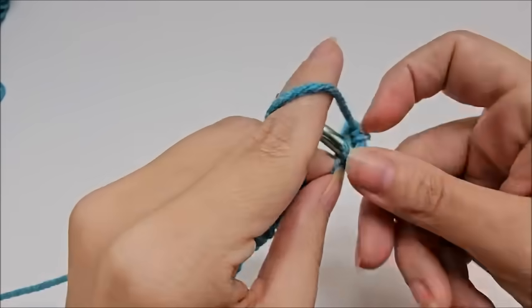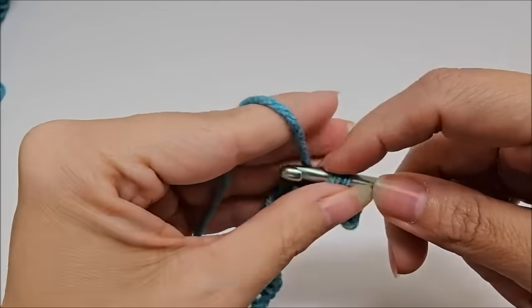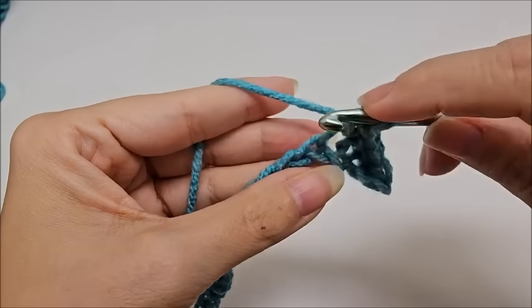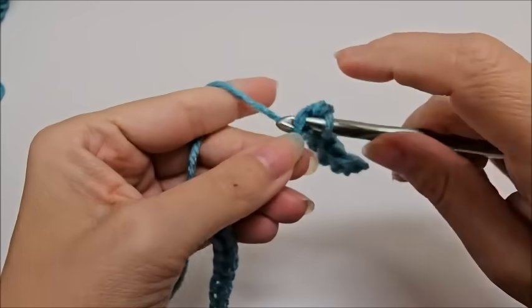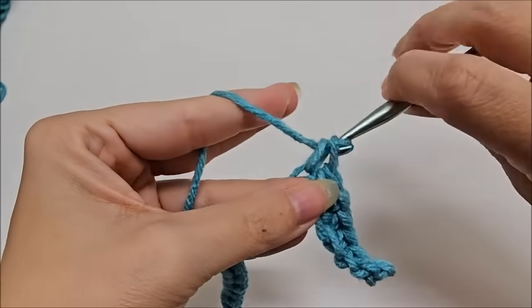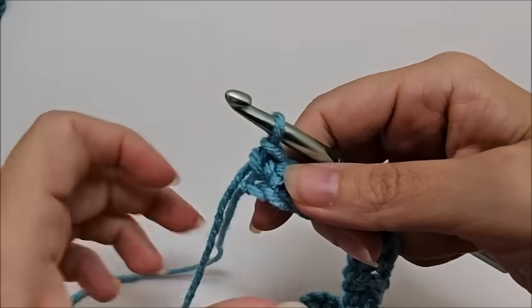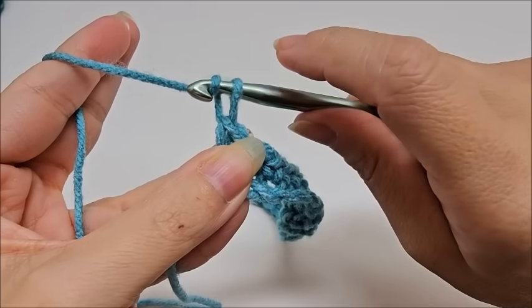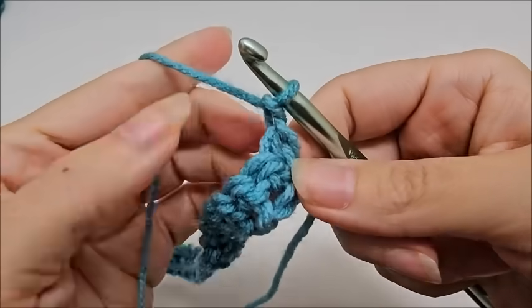Then we're going to work across, and we're going to put 1 single crochet in every stitch of the chain. Just like this. So row 1 is 1 single crochet in every stitch until we get to the end of our row. All right, so I have made it to the end of row 1, and why don't we go ahead and begin row 2. So we're going to chain 1, but you don't want to chain real tight because we're going to be going back into that chain 1. And then we're going to turn our work. Just like that.